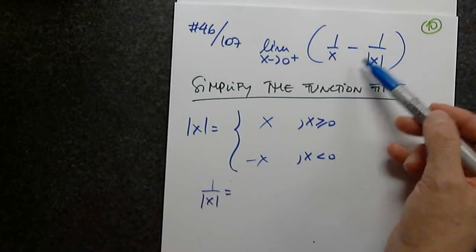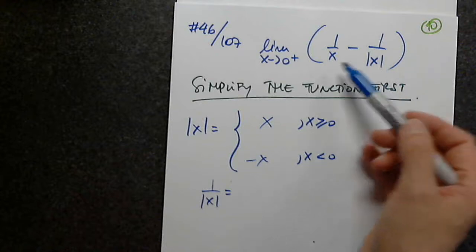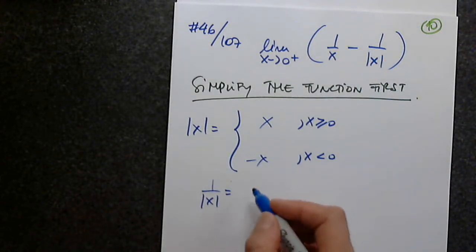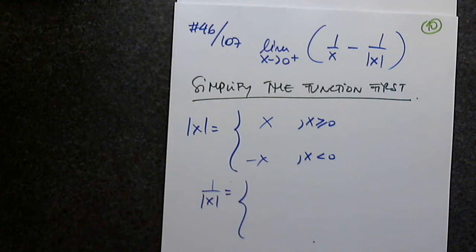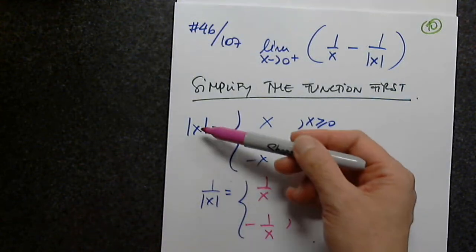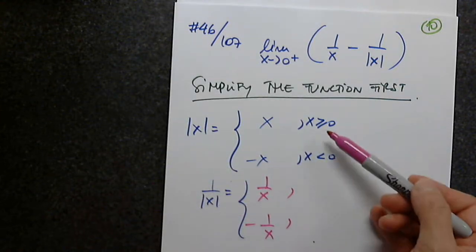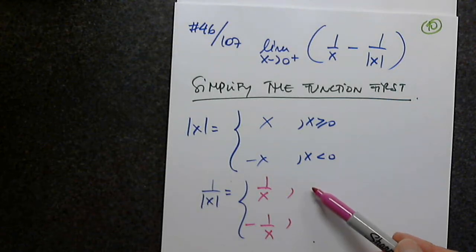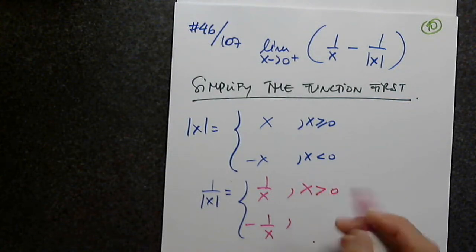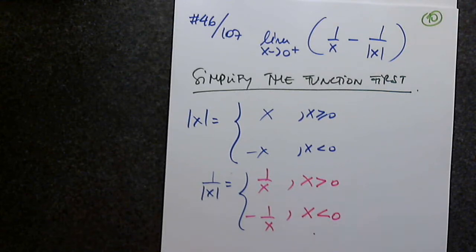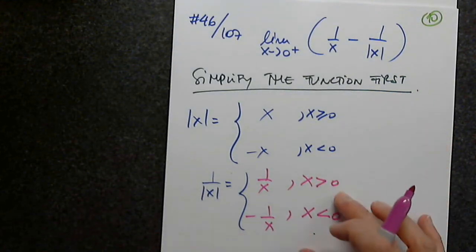So now let's simplify 1 over the absolute value of x. So I have this piece. Now I'm working on this piece. And then I will be working on the entire function. So this has two options because the absolute value of x has two options. Can anyone give us those two options? 1 over x or negative 1 over x, correct? But now I have to be very careful. X here was not in the denominator, but x here is in the denominator. So then I have to make a change here. What is it? Very good. Just strictly greater than 0 and x less than 0. Is that clear, the change from here?